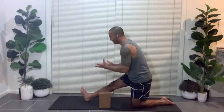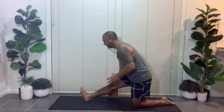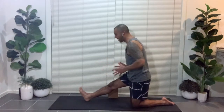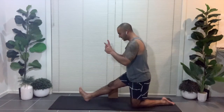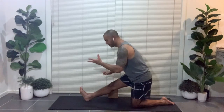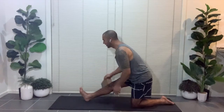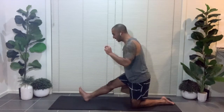We've been talking about the fundamentals of splits the whole class, right? So outer right hip back, left hip forward, hips square. That's what I've been talking about, hips square the whole class. Listen carefully. If you want to go a little bit deep, so first of all, stay where you are, option one, beautiful. If you want a little bit further, take it very, very slowly.